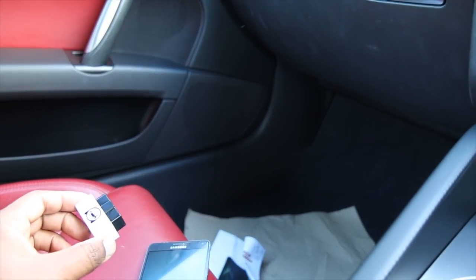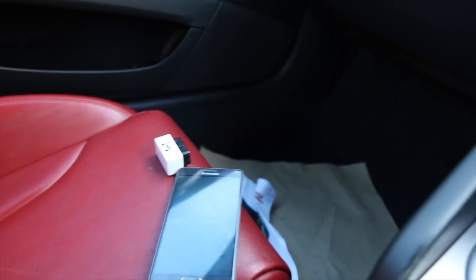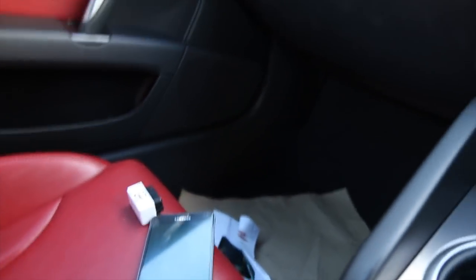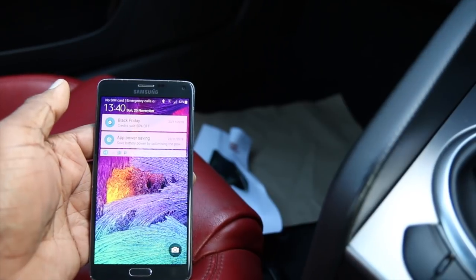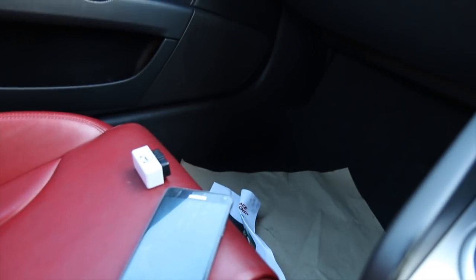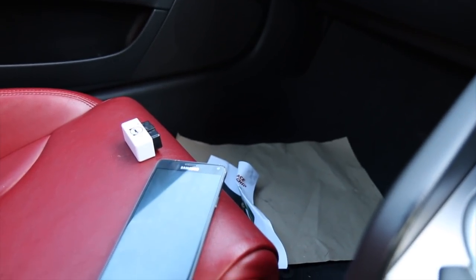Let's see how good this product really is. I'm going to plug it in and take you through the whole process. The only thing you won't see is the registration because I've already registered it on my other car. Another really important thing: you need Wi-Fi. This device won't work unless you've got Wi-Fi. I've got two bars so hopefully where we're sitting now it shouldn't be a problem, but yeah — you need to take that into consideration.